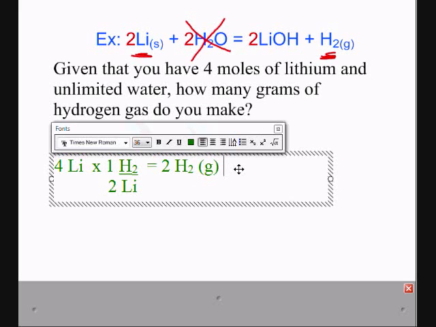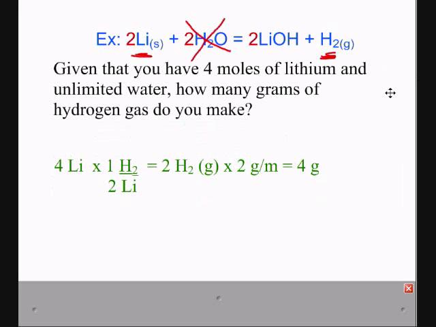That's great. But that was not the question. The question is, how many grams of hydrogen gas do you get? Okay, so we need to multiply this by the molar mass. What is the molar mass of hydrogen gas? Very simple. H is 1, so H2 would be 2. So it's 2 grams per mole. Multiply that out. 2 moles of hydrogen times 2 grams per mole gives us 4 grams of hydrogen gas product. It's a 2-step equation, right? This is the beginning of stoichiometry.